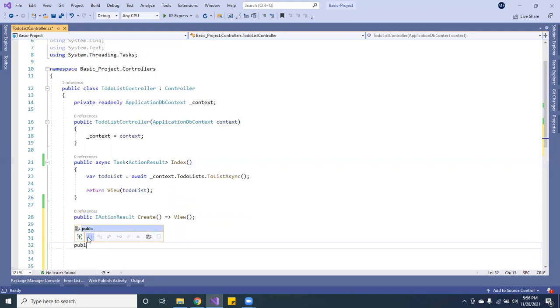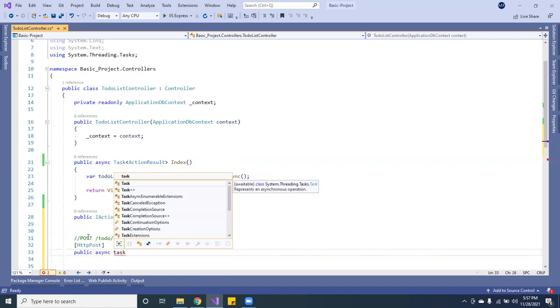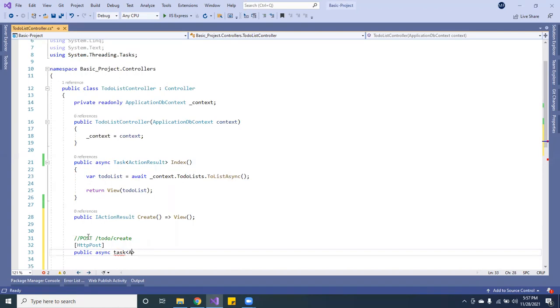Don't forget the HTTP on the top. It's going to be HTTP post, and this one's going to be public async Task of action result. And here, you want to do the same thing, create.